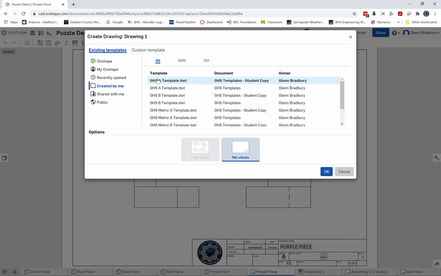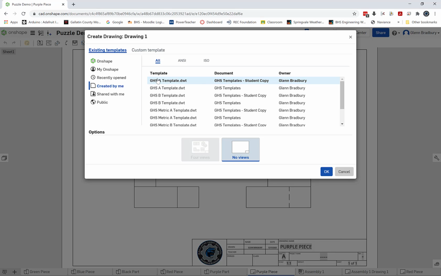Now we're ready to go ahead and fill in the information on our title block. It's pretty straightforward. It'll pull up the information from the drawn, that's who you are, who drew this. That's off of your account, so whatever you have up here, hopefully you have your proper name. The date's auto-generated. Teacher, you put my name in there. Period, whatever period number. Class, just put IED, because that's the class you're in.